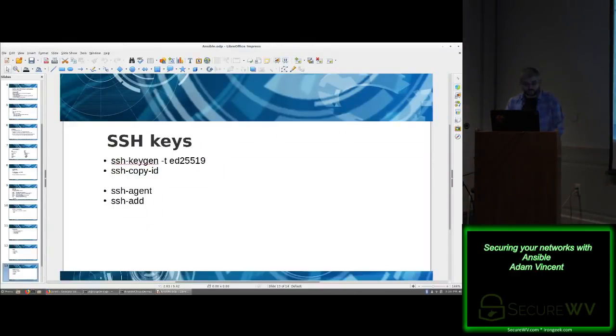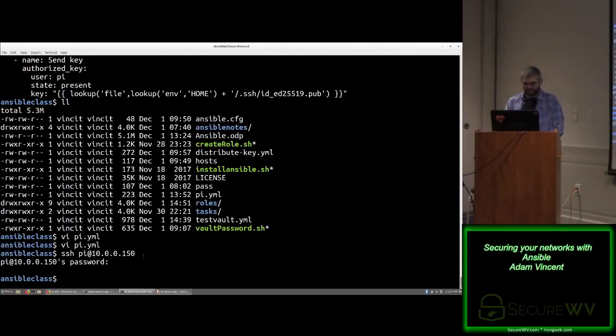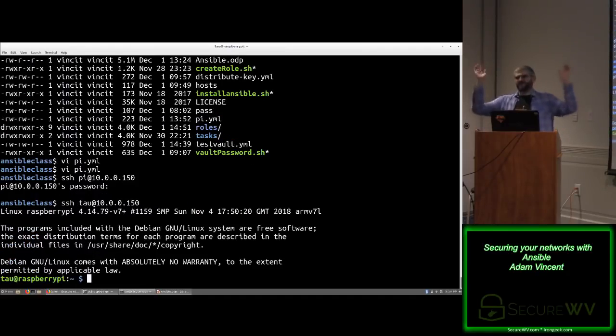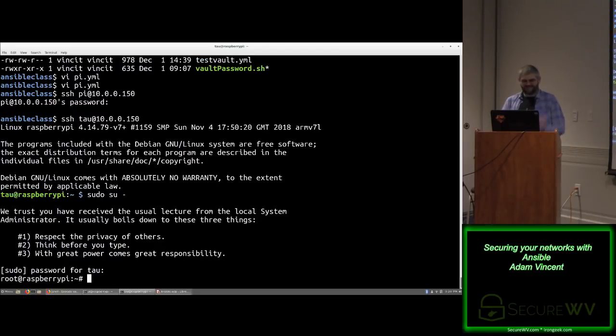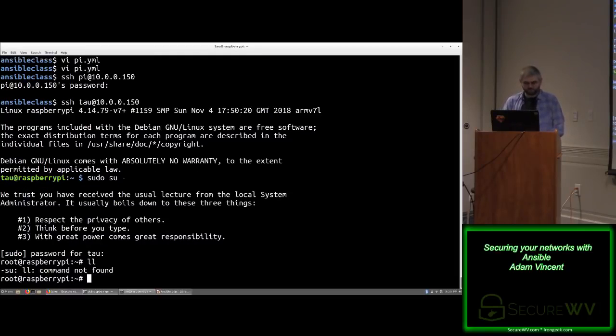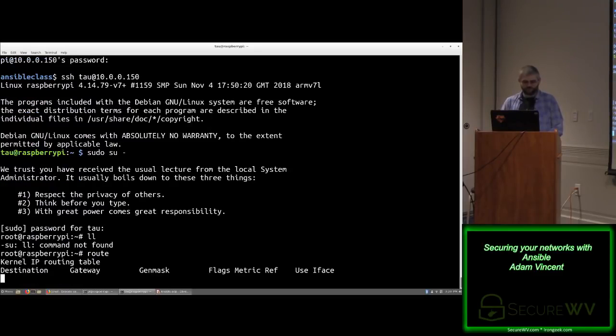What did I set that password to be? Ooh, buddy. This is also the problem with running demos and then just using keys all the time, because you forget what you made the key. Vault 76 or something. It was the one I created previously. It was already hard-coded into there. There we go, we're good. Tau user did exactly what I told it to and copied the key in there for me. Thanks, Tau. Alright. There we go. I remember the Tau password.